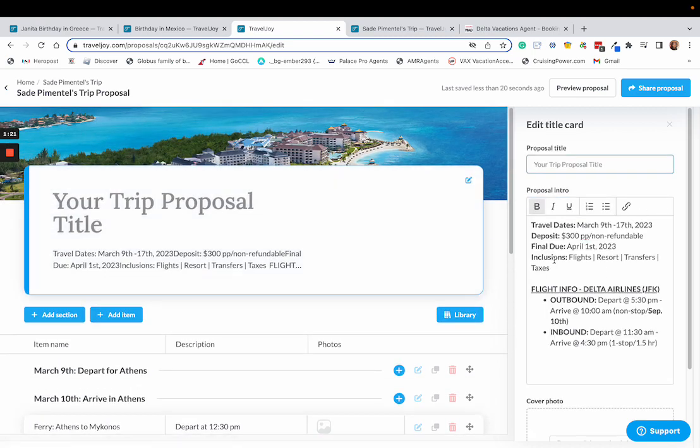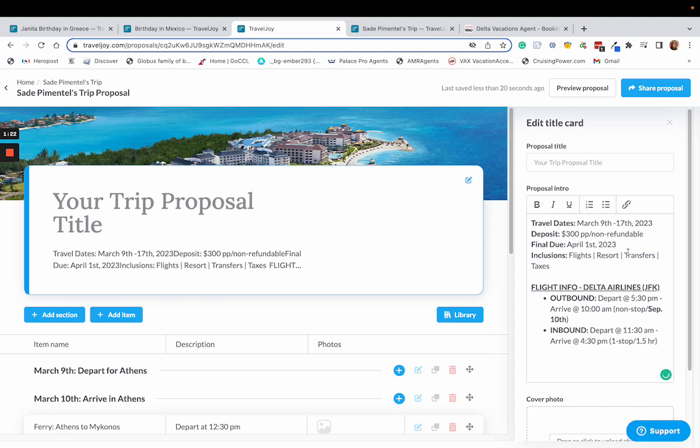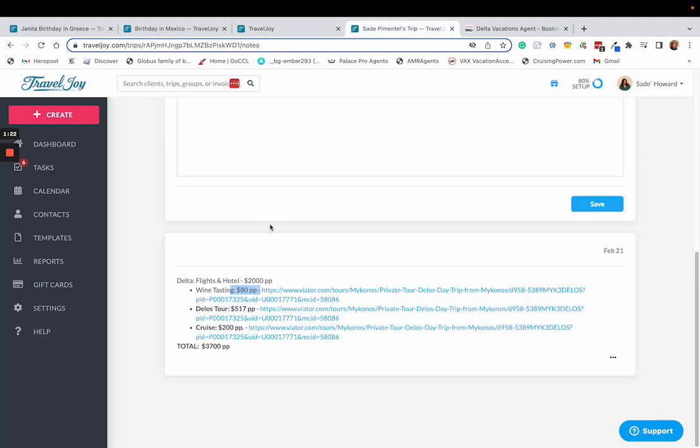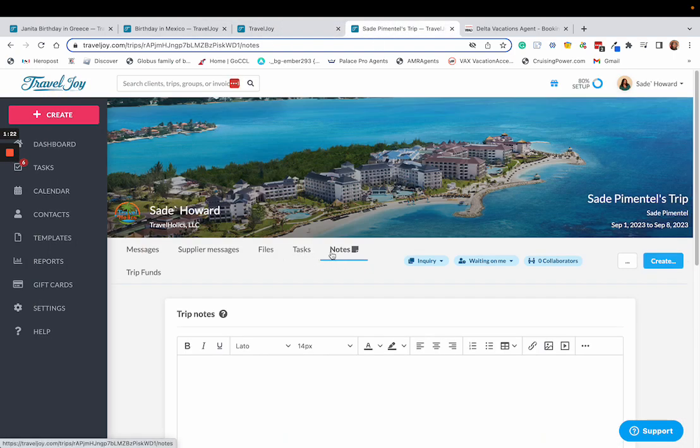Under our tab here, of course, under your inclusions, flights, hotel, daily breakfast, taxes, transfers, ferries, put all of that in here as well. And then your flight information and any important information, like how we did on the previous trip.